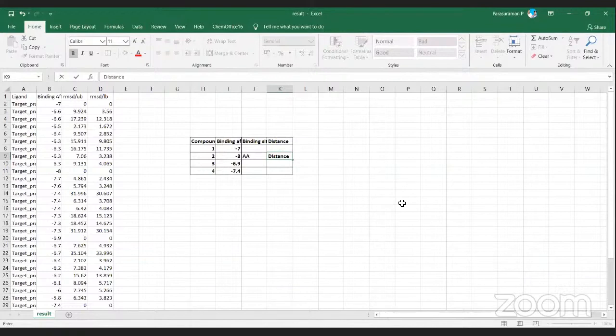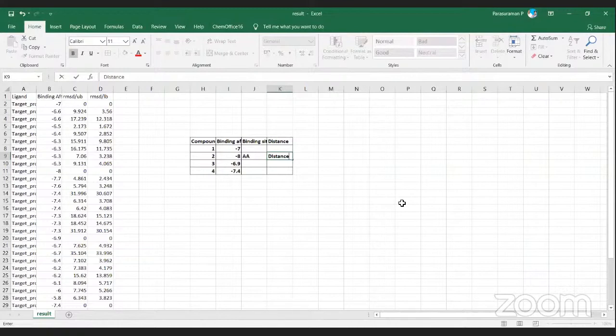The ligand can be in any format, PDB or whatever format you can download. You can download from the ZINC database, from the PubChem database, or whatever database. Download into your folder and then open Discovery Studio. In Discovery Studio, go to File, Open, New Molecule Window. The new molecule window will open, and then in File, Import.